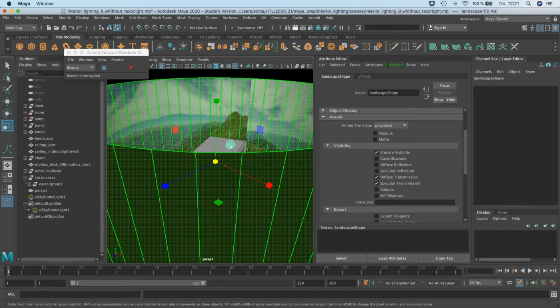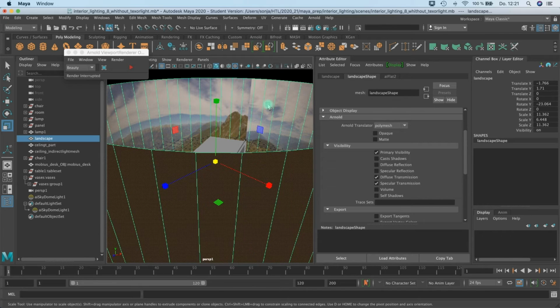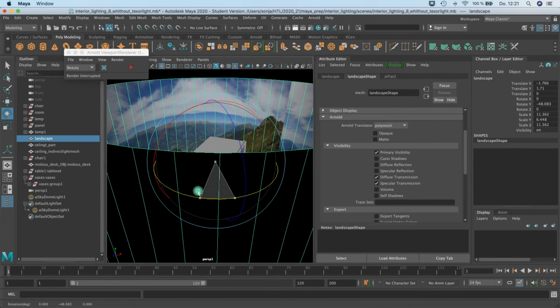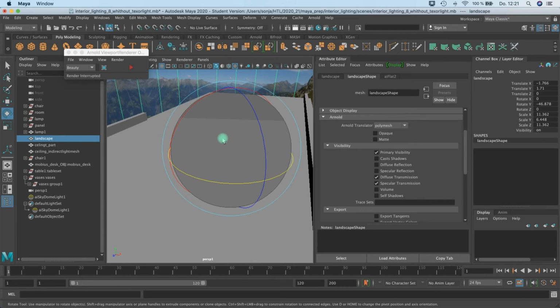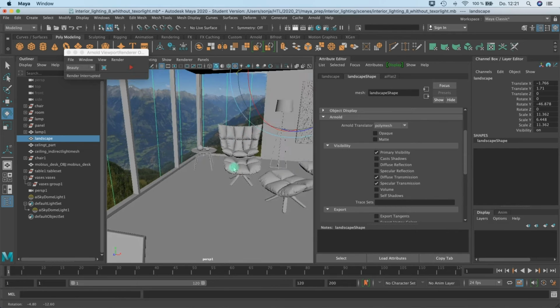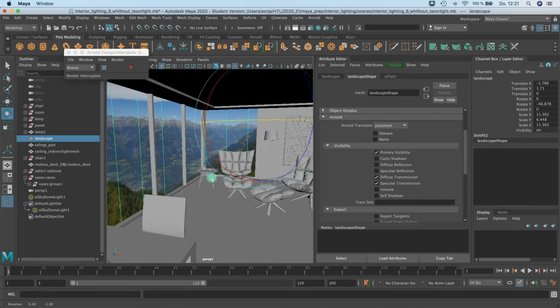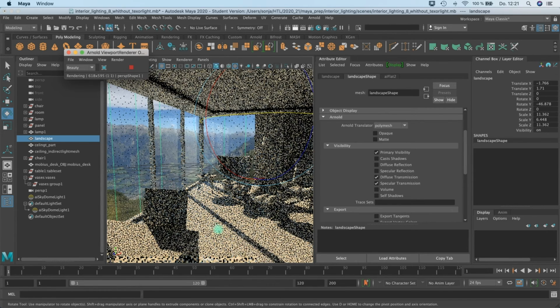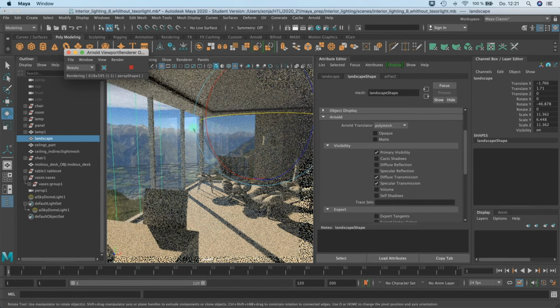Just check that your image looks good. I see my textures ending here, so I'm just rotating the scene so that I don't see that. Okay, then go back into our scene and check my rendering again. Yeah, that's the first setup you have to do.